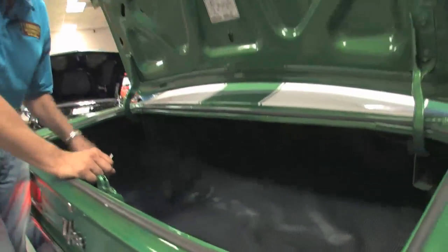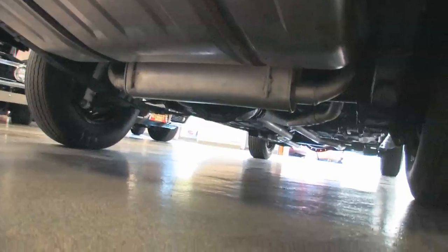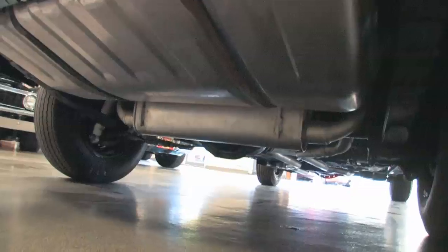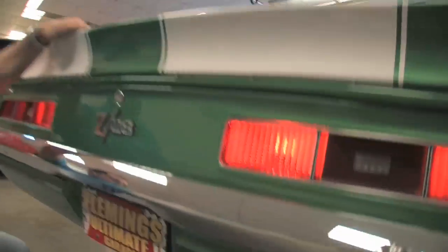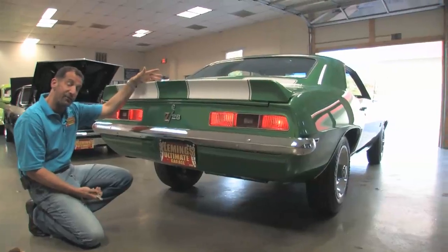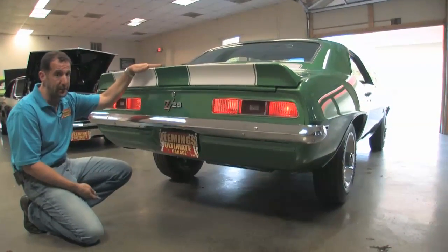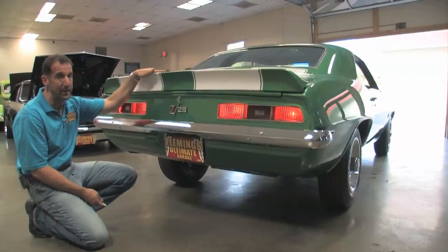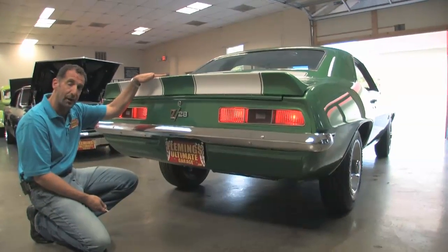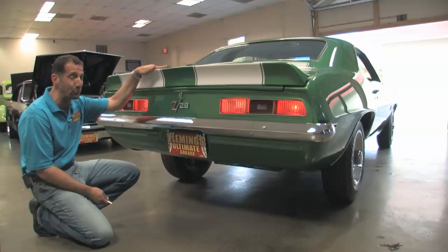Underneath this car is beautifully detailed also. I wonder if we can get a quick peek of that. It's hard to see with the transverse muffler there, like it's supposed to be, but it's got the 12 bolt in there. It's detailed underneath. I will say this car has the matching numbers, Rock Crusher M22 transmission in it, with the factory 410 rear, and it's coded for the axle too. When I say rare, I don't know how many Rally Green cars with white interior were built, but especially with an M22 and the 410 gears, this thing rolls down the road, man.